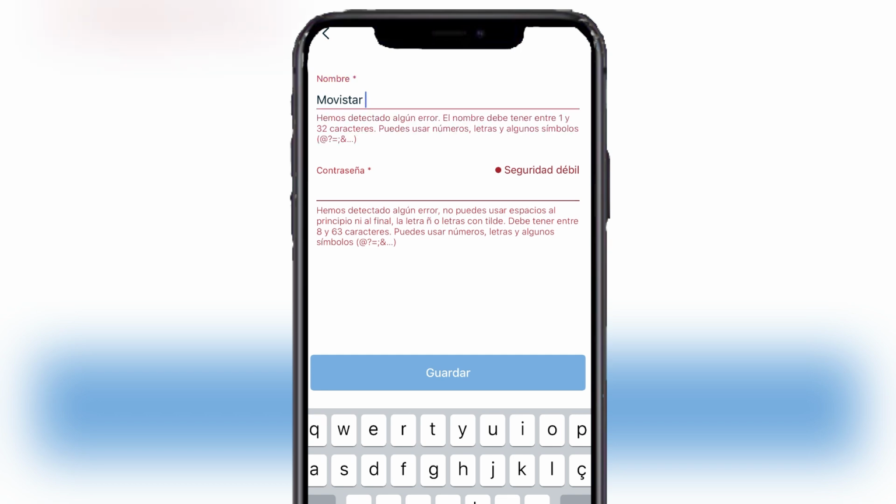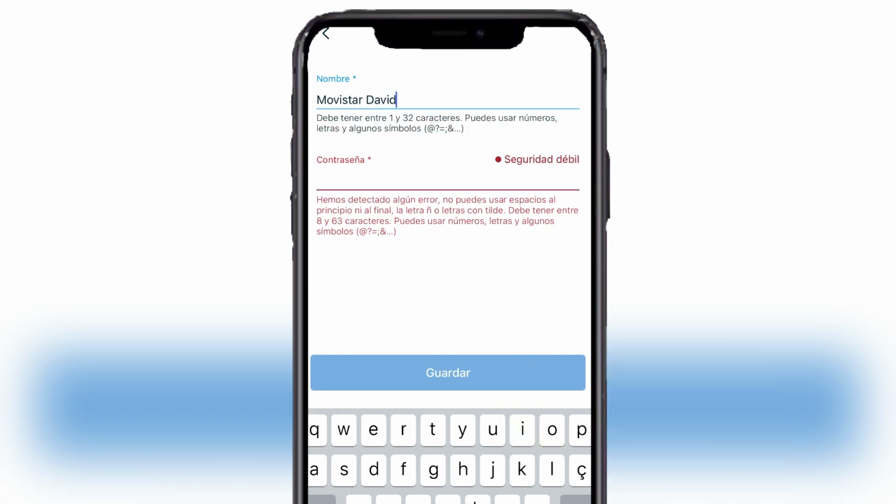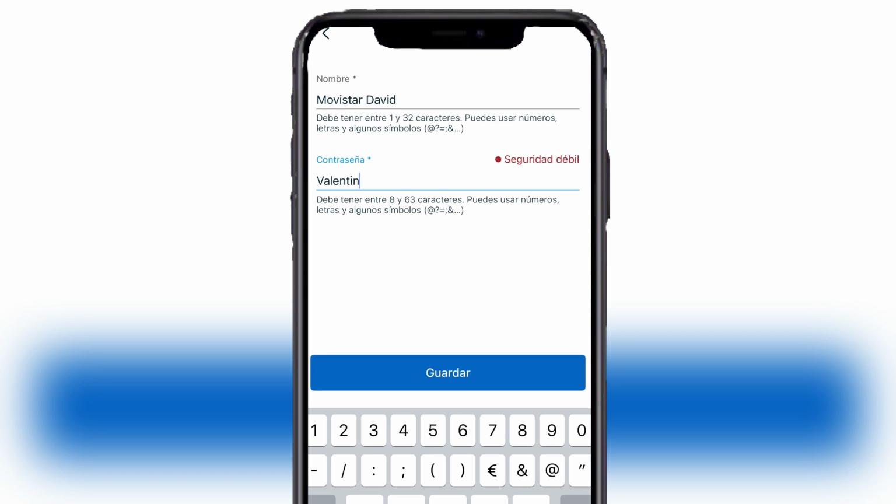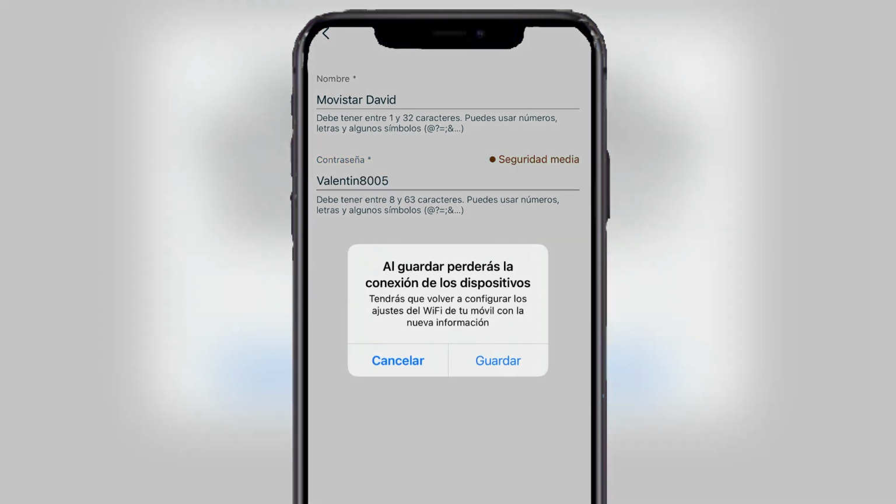It's recommended to create a strong password using a combination of letters, numbers, and special characters, while avoiding information that is easy to guess. If our router has both 2.4 GHz and 5 GHz networks, we should check whether the password change applies to both networks or whether we need to update each one separately.